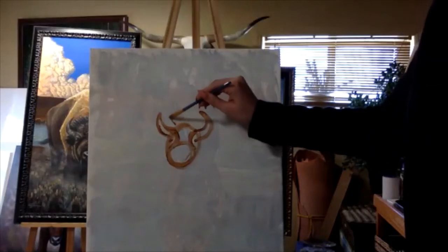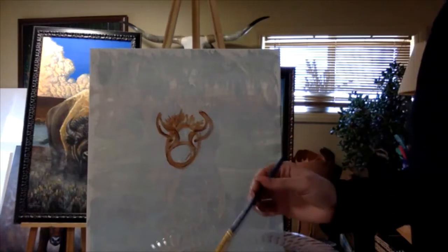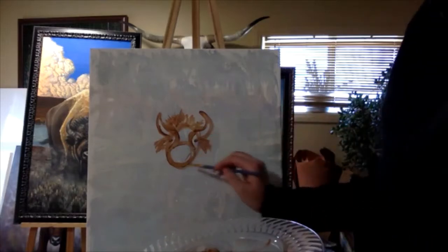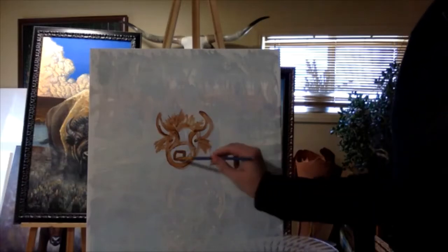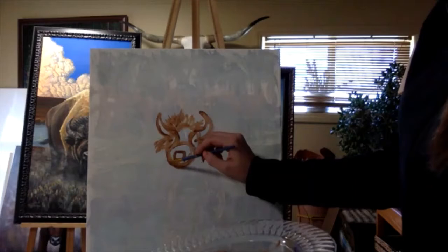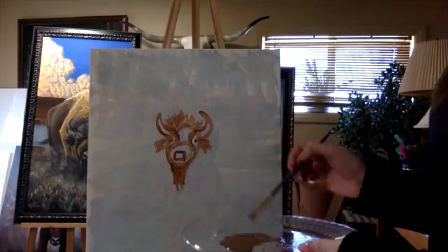We're going to draw some of that hair on top of the head. And then they have kind of fluffy ears underneath their horns. And then inside the nose — the big round circle — we draw their actual nose, and it's a little smaller, shaped kind of like a square. So we draw a little box inside for his nose. And then we're going to do a beard — they have a kind of long beard underneath their chin, and it's kind of like a V shape or just some long hairs there. It's your bison, it can look however it wants.